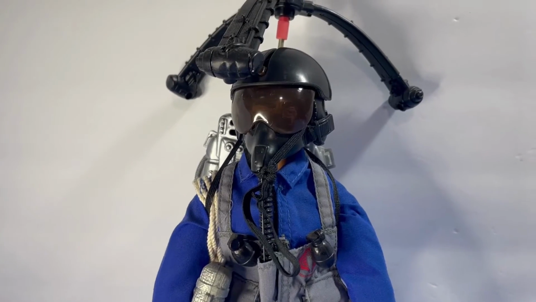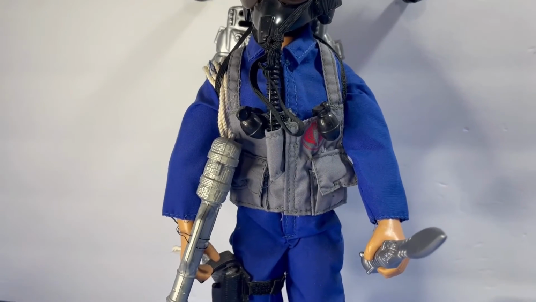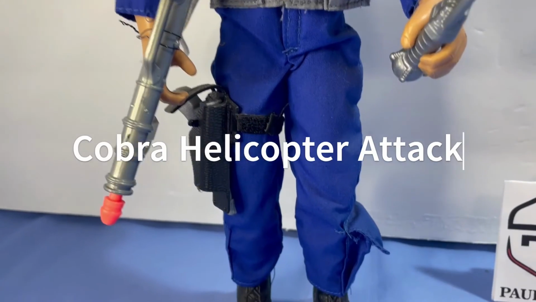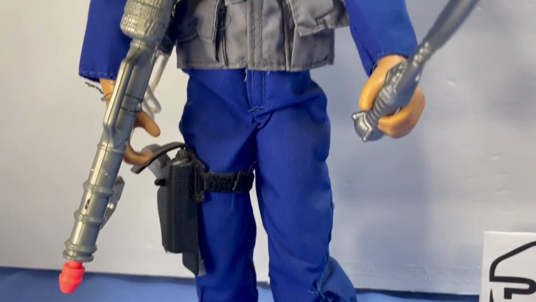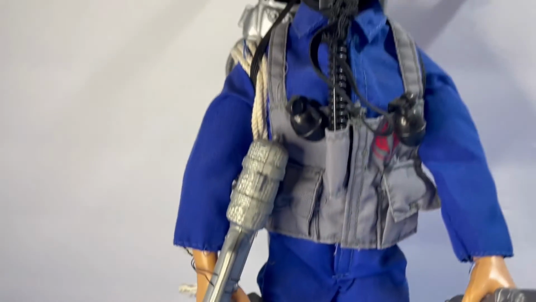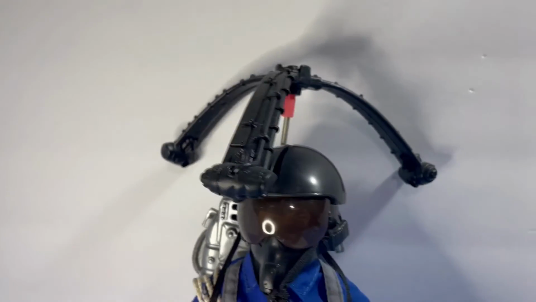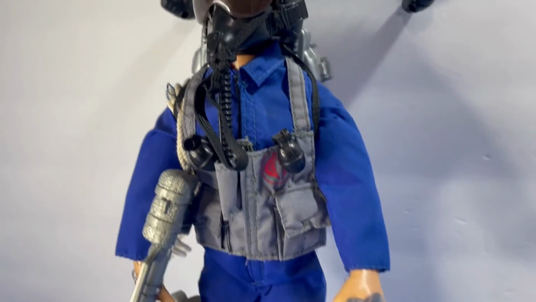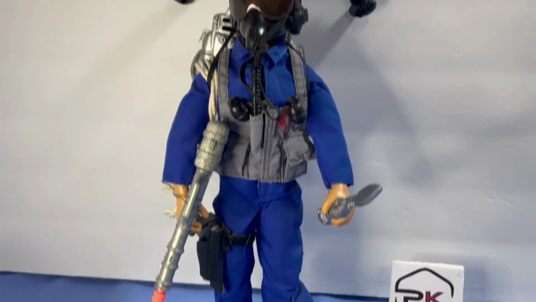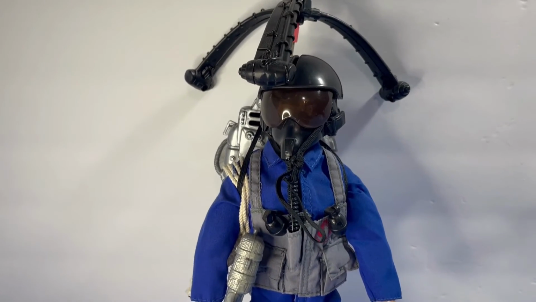Now the other deluxe set that came out in 1993 was actually for the enemy. This is for Cobra. This is a Cobra Helicopter Attack Deluxe Mission Gear. Came with the flight suit, a dagger, missile launcher, sidearm. Had 2 black grenades and the helicopter pack with the helmet. So a really nice set. But again, this one was for the bad guys. This was for Cobra. The Cobra Helicopter Attack Deluxe Mission Gear.